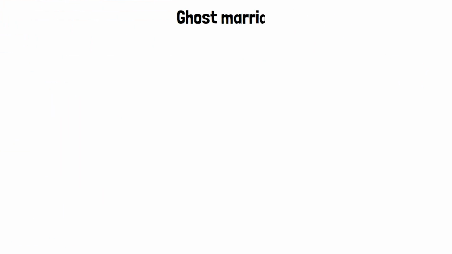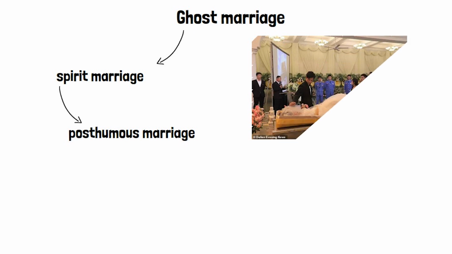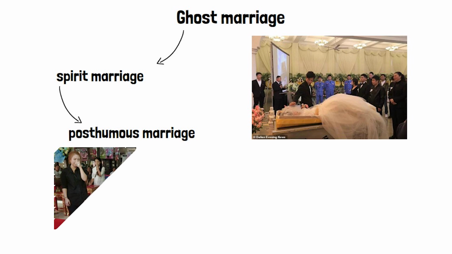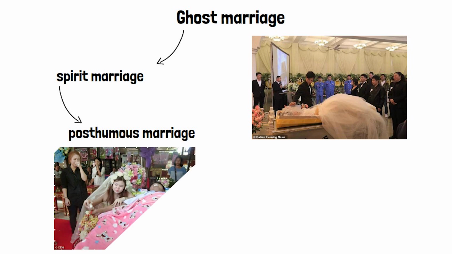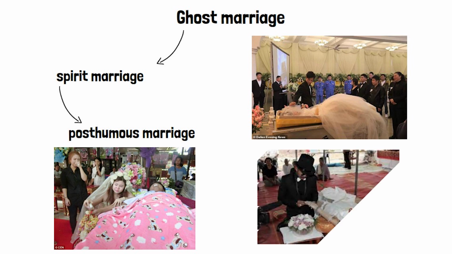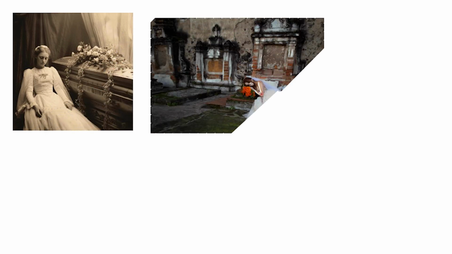Ghost marriage. Ghost marriage, also known as spirit marriage or posthumous marriage, is a cultural practice where one or both parties are deceased at the time of the ceremony. Found in various cultures, including parts of China, Sudan, and France, it involves a living person marrying a deceased individual's spirit or arranging a marriage between two deceased persons. The reasons include ensuring the deceased's well-being in the afterlife, maintaining family lineage, and resolving inheritance or property issues. Ghost marriage can also provide companionship to the deceased in the afterlife and uphold family honor or societal expectations.